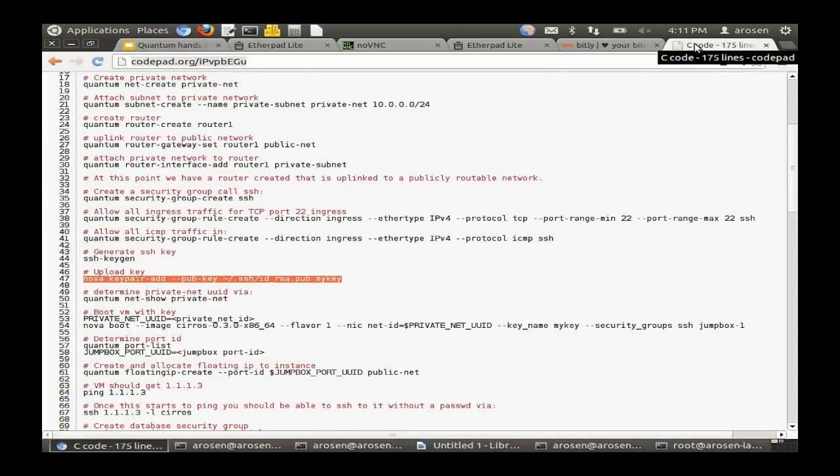So we're just doing that to show that you can ping it, just to allow ICMP into it. You could choose to not do that if you want. So this will just allow ICMP and port 22 for TCP to that host.